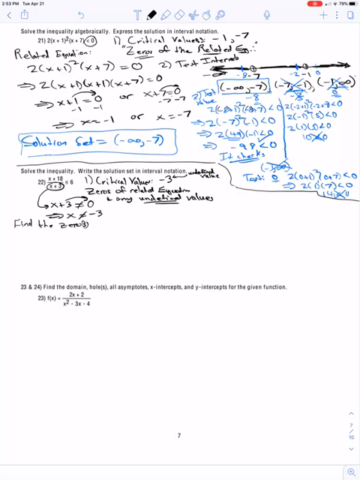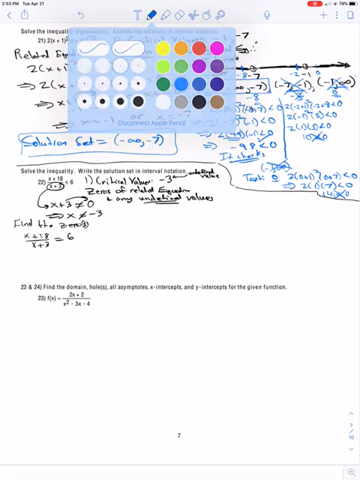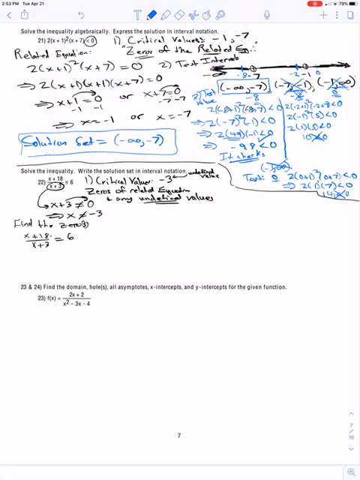So I'm ready to move on to my next step. Finding the zeros, we're going to take our rational, x plus 18 over x plus 3, and forget about less than or equal to. Let's set it equal to 6. As we're doing that, we're solving a rational equation. So let's multiply by the least common denominator. So we'll go ahead and introduce the LCD. Our least common denominator is x plus 3. So again, clear the fraction.